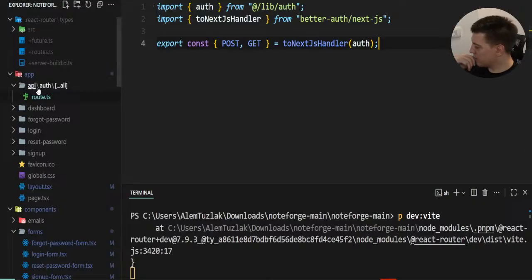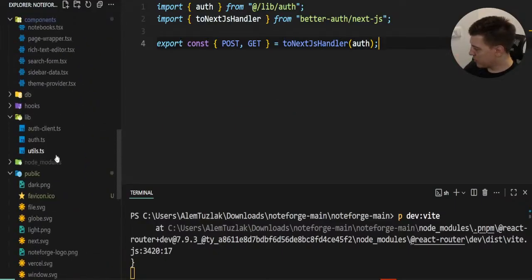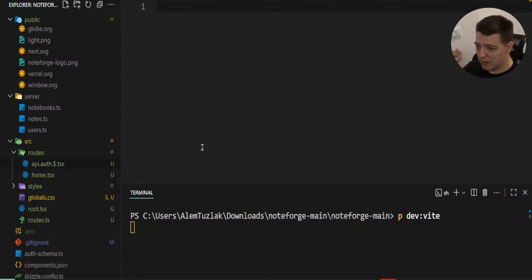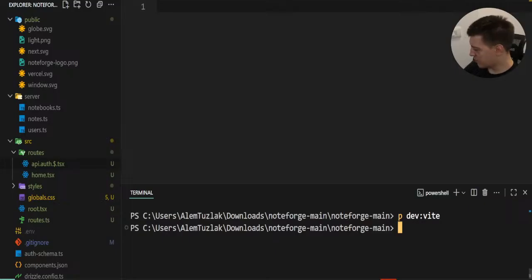So because this API route is API/auth/all, this doesn't really exist as a one-to-one in React Router. So the next thing we need to do is we need to define this route. Because it is a catch-all route, we're gonna do api.auth.$.tsx. So this is React Router flat files convention, I believe. What is the plugin called? FS routes, sorry. And actually, while we're at it, we're gonna do FS routes.